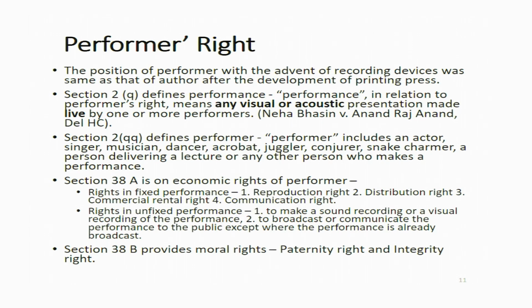Performer includes actors, singers, musicians, dancers, acrobats, jugglers, conjurers, snake charmers, a person delivering a lecture, me. Now these are inclusive. The important thing is, or any other person who makes a performance. So who is a performer under section 2QQ? Any person who is making a performance. So what is important is to define the word performance, and that is defined in section 2Q.